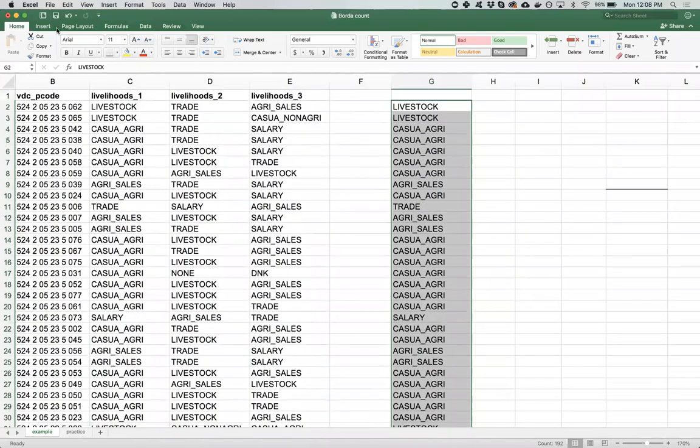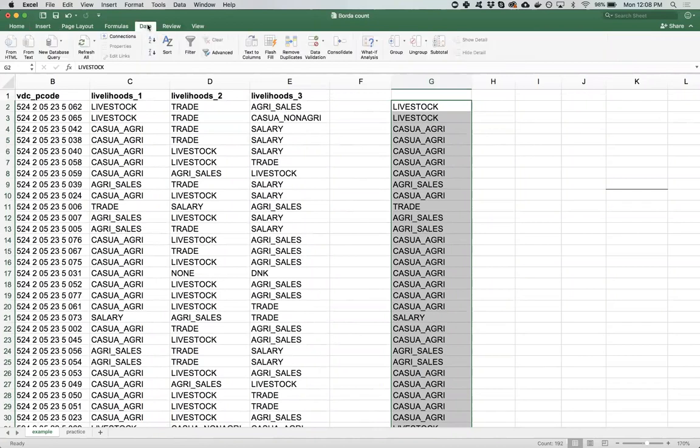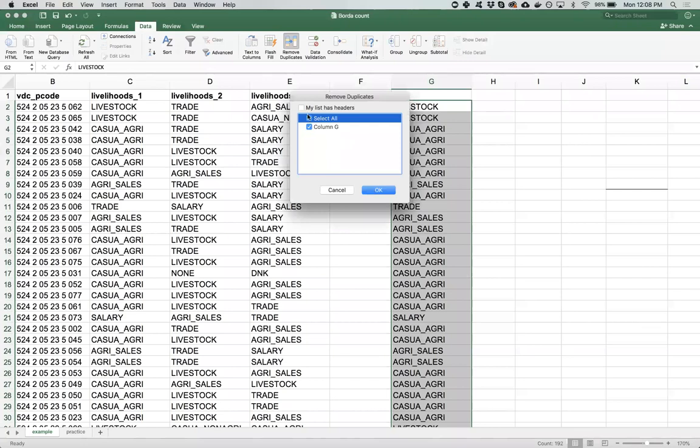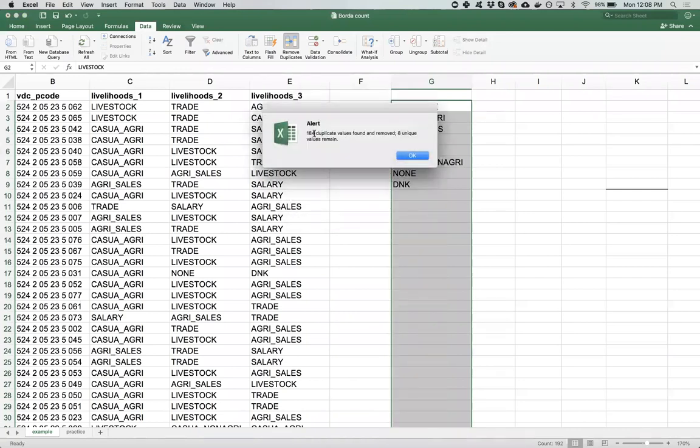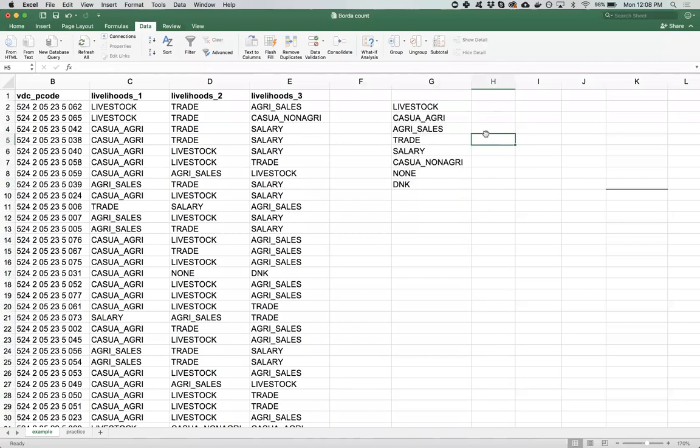And then Excel has a pretty neat option under the Data tab at the top. It might be somewhere else if you have an older version of Excel, but the functionality is still there: there is a Remove Duplicates option. So you can click that and just leave Select All and column G both checked. Then if you hit OK, you can see it removes all the duplicate values and leaves you with the 8 unique values remaining.